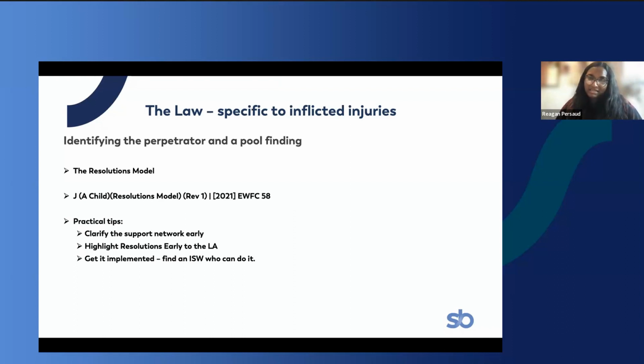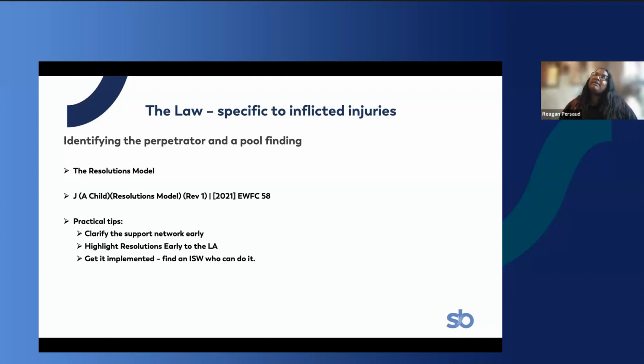If you're for the guardian, of course, advise her about this. Show her the case of Jay and how successful it can be, or him, and bring them along. If you're for the local authority, do your best. They don't always like this particular model, but the court is sympathetic. More and more, the court is sympathetic to parents who the court can see have made mistakes under pressure, are trying to work with professionals, and are trying to do better. So on the handout that I sent you, you actually have the link to this case. So please do have a look at it. Hopefully it will help you to move matters forward.